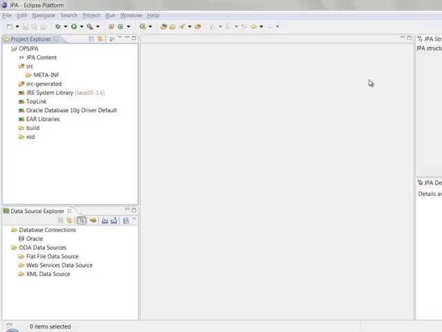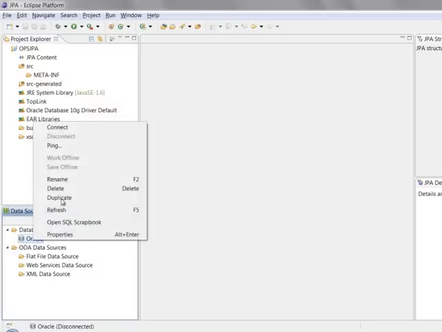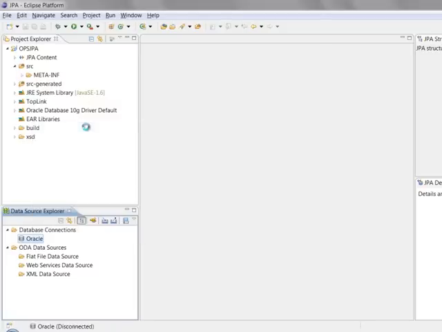Eclipse OP provides some great tooling when it comes to editing the orm.xml file. What I want to show you next is how to actually edit the file without having knowledge of the XML descriptions and descriptors. The first thing we want to do is ensure that we actually have a database connection from the IDE. So ensure that Data Source Explorer is available for you, and I'm just going to right click here and make sure that the connection is active.